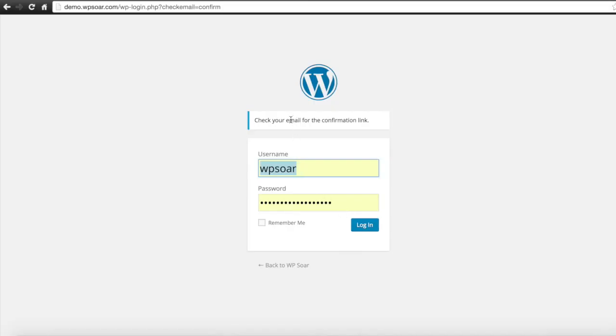Now WordPress will send you an email with a confirmation link. As soon as you click on that confirmation link, you can reset your password directly from the back end of WordPress. And if you receive that message in error, disregard it, or you may have to tighten your security settings because somebody else might be requesting your password reset.